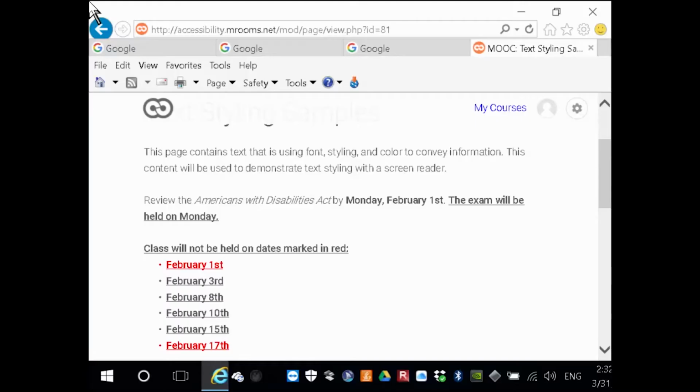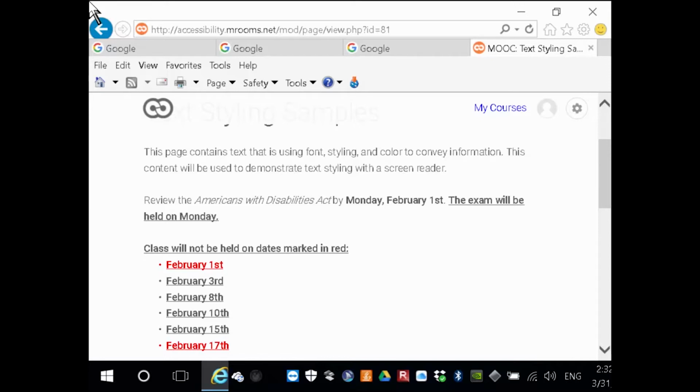Text styling can be especially problematic for users of screen reading software. While it is possible to have a screen reader announce text styling information, it is off by default and can't simply be left on as it greatly disrupts the reading of content. The user has to know to enable the readout of styling, otherwise they'll miss the information. I'll demonstrate. This page has content that uses bolding, italics, underlining, and color to convey or highlight important information.